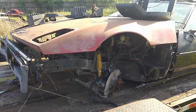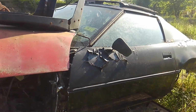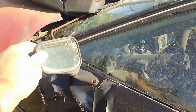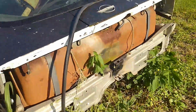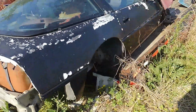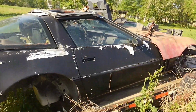So don't shoot the messenger. I did not destroy these cars. They were destroyed when I procured them. Of course, you can make the case that anybody who would put this kind of mirror on a Corvette probably shouldn't have had it in the first place. But anyway, this car actually was a complete car when I acquired it, and I pulled things off of it as I needed to, but it was, man, rough when I got it. So it wasn't like it was a cream puff.